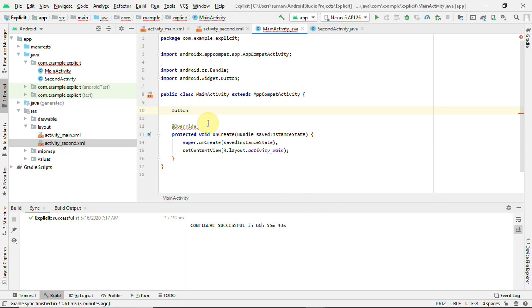Okay guys, now I need to call the second activity, so I'll give a name. So I'll say btn underscore call the second activity. This is just a variable name. You can give anything, whatever you want, correct? You can keep it very simple, but I give it as the full name because it will be easy for me to understand. That's basically necessary. You need to understand what you're doing, otherwise if I give A, B, C, you won't be knowing what exactly you're doing.